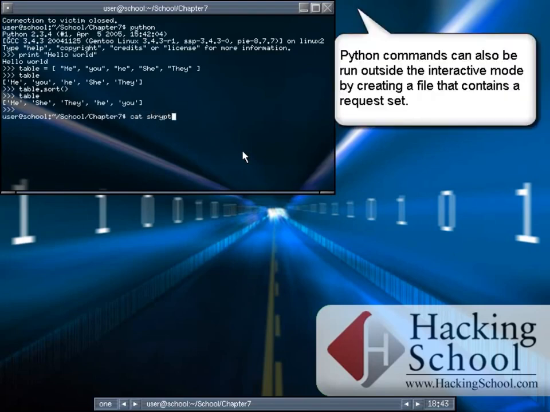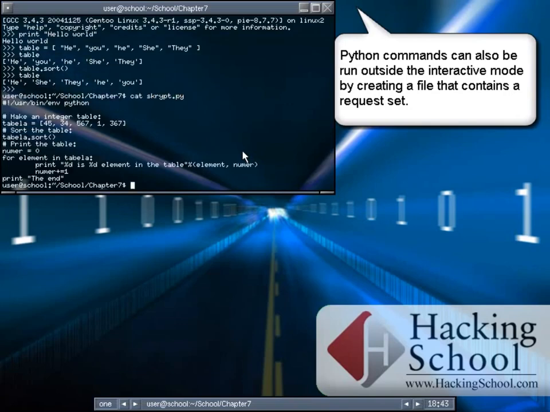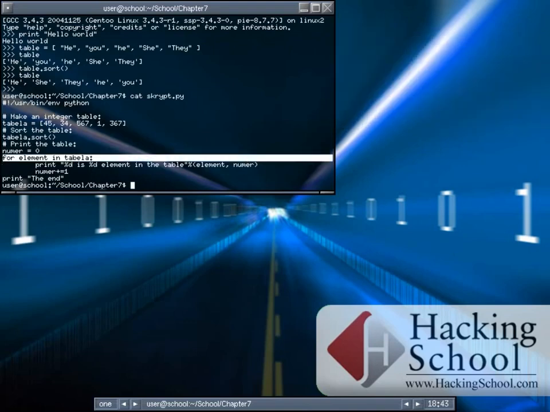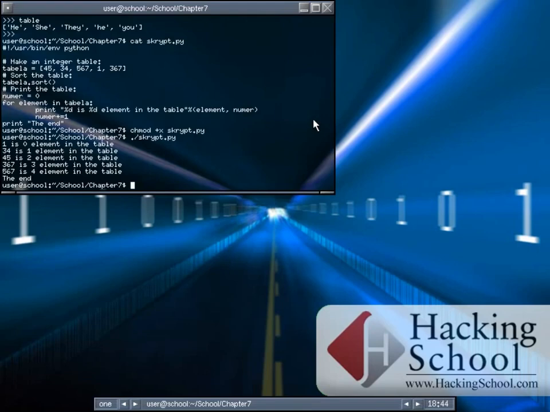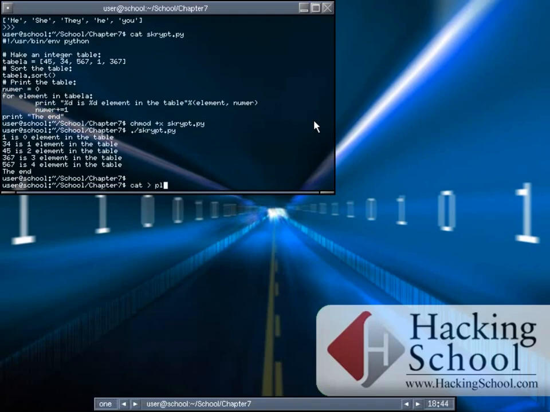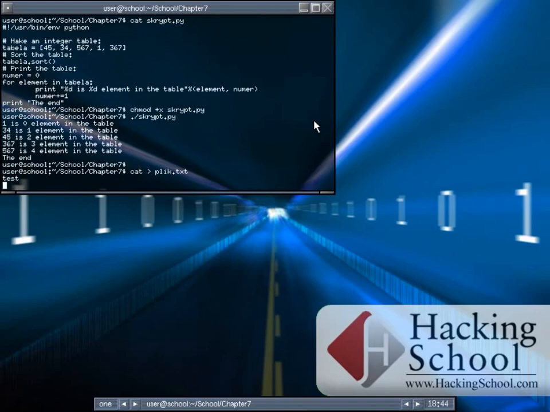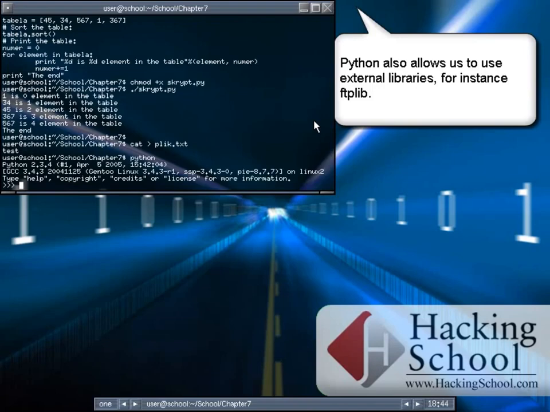Python commands can also be run outside interactive mode by creating a file that contains a request set. Python also allows us to use external libraries, for instance, ftplib.